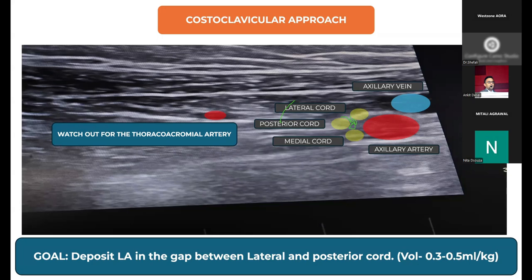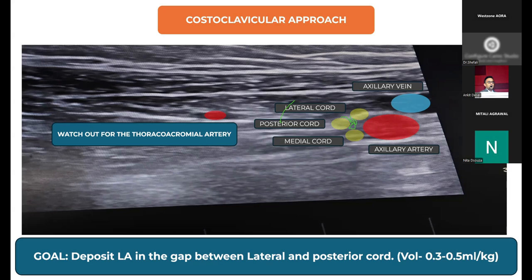Post-operatively, are you using continuous infusions or intermittent boluses? What are you using, Shefali? Continuous infusions. With continuous infusion, the drug spread may not be even around all the cords when you are putting a catheter in an axillary or lateral infraclavicular approach. But here, with the tip of the catheter somewhere over here, even with continuous infusions the drug will spread all around.